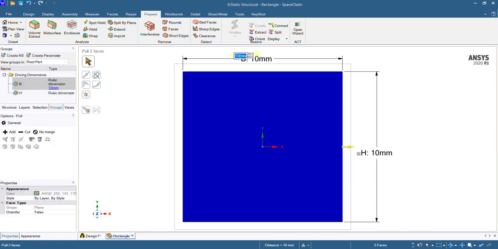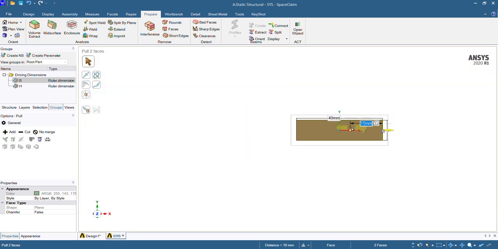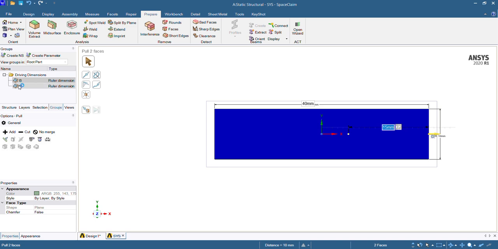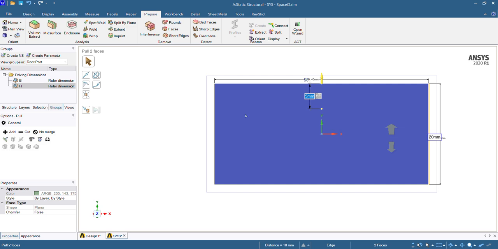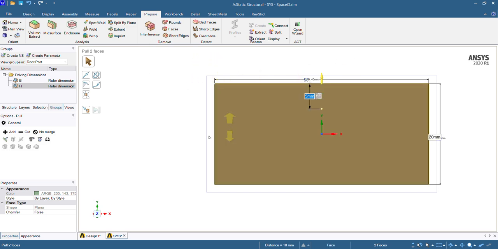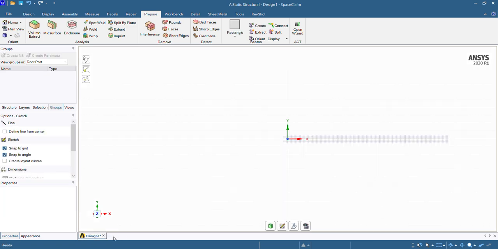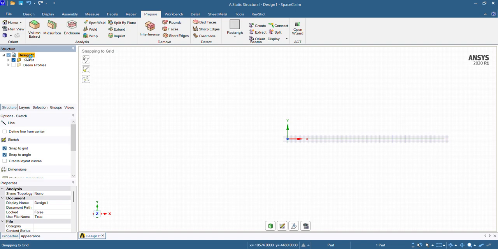You edit the breadth to be 40 mm and the height to be 20 mm. Now we have created the cross section. Now just close this and then go to structure, design.